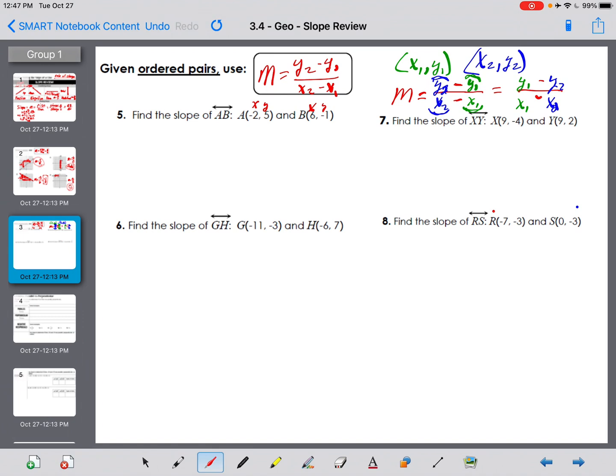Okay, so let's look at this on number 5. Find the slope of AB, where A is at -2,5 and B is at 6,-1. Well, I call this thing the slope monster because it always works, and it starts with M and monster, and that's what I do. Okay, so this is the slope monster. I draw this every time I need to find slope. M equals divide by and then minus minus. These minuses are part of the slope formula. They have to be there.